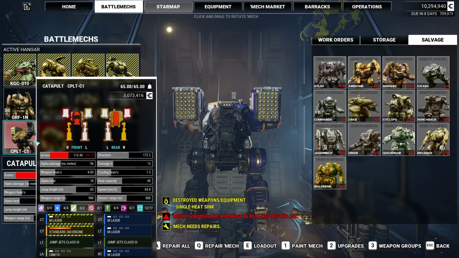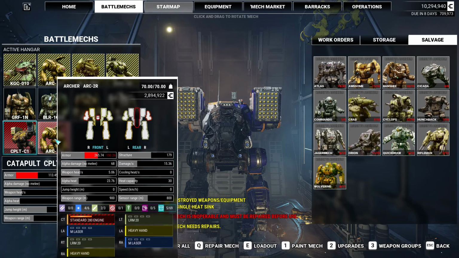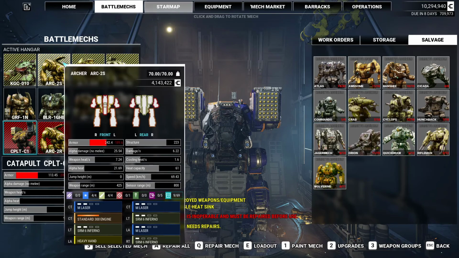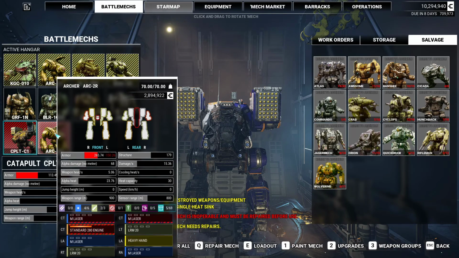Which one do I keep? I mean, that's 5 tons lighter. That's 3 missile hardpoints? So that's the 2R, that's the 2S. 2S is slightly better because it's got 4 and 4 laser and missile. This has got 6 and 3.